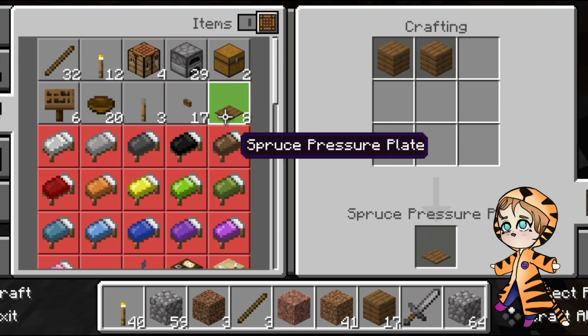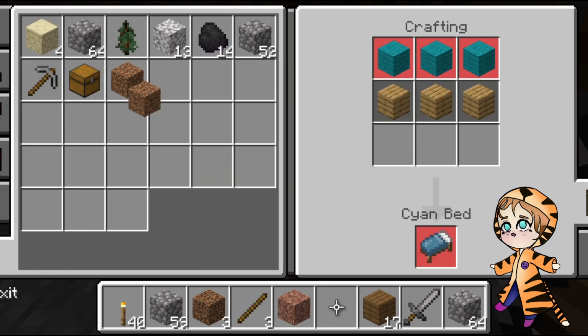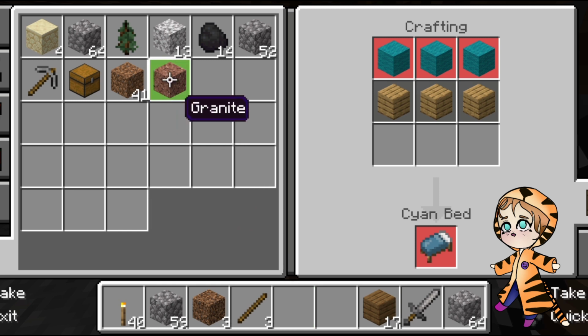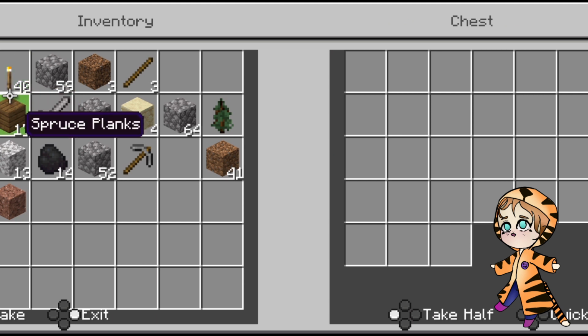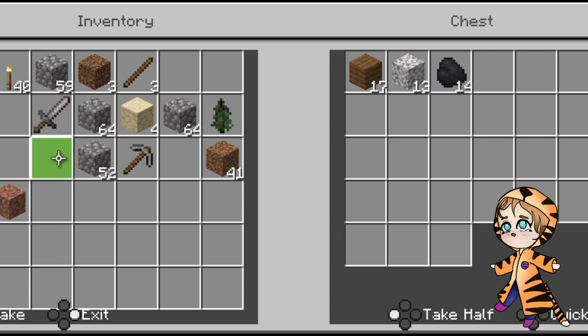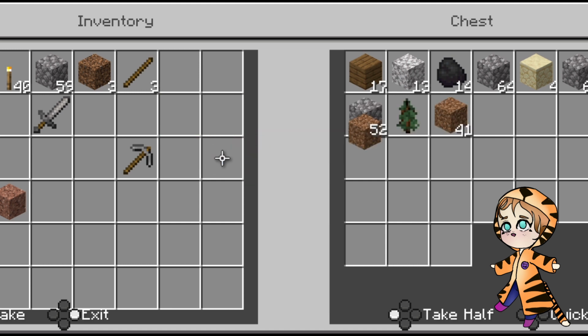There we are, and also a chest. Now that I think about it, something to put all this stuff in. One should do for now. If we need more, I'll make some more. There we go, let me just sort out my inventory.